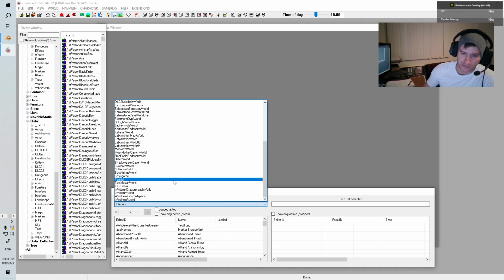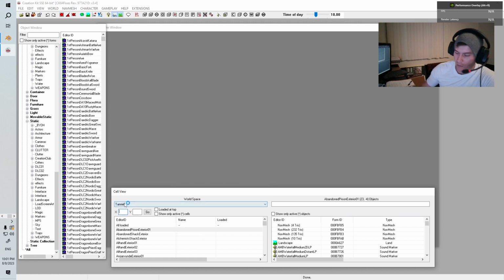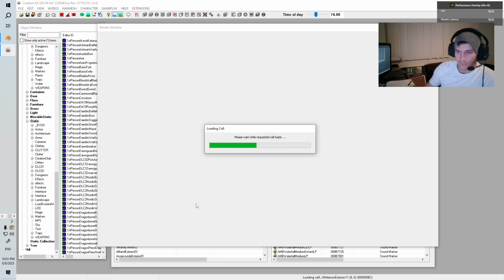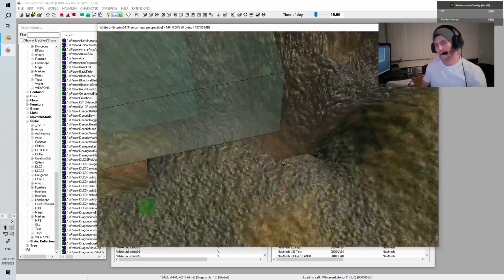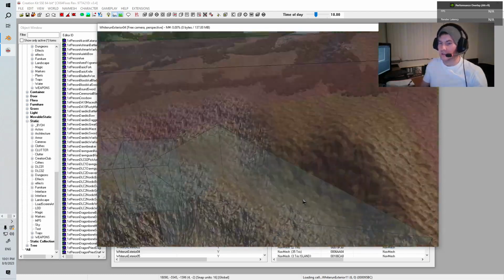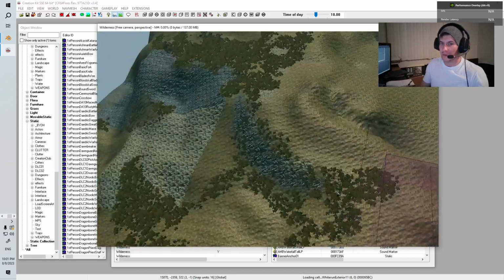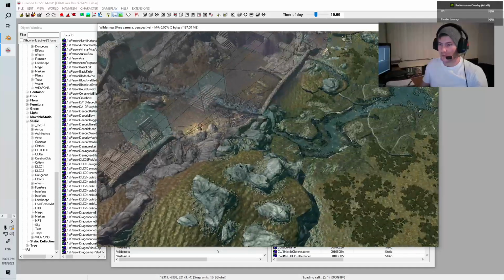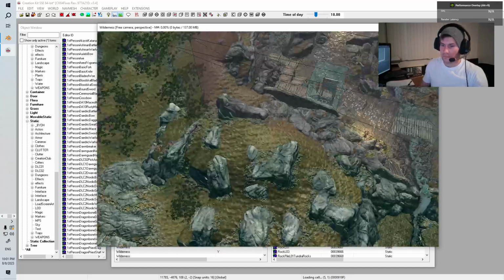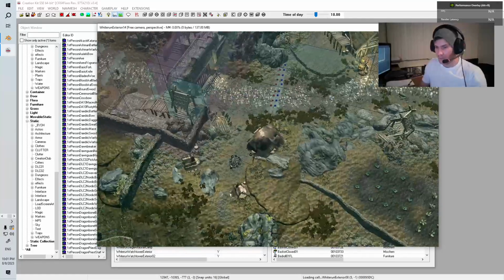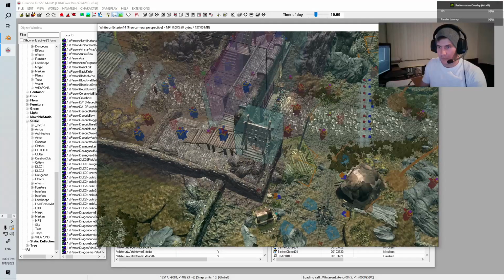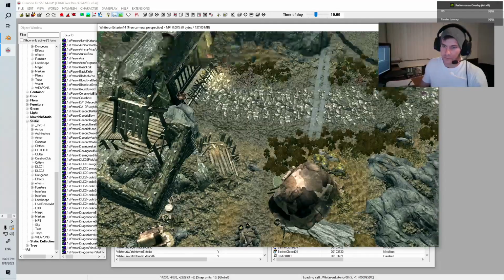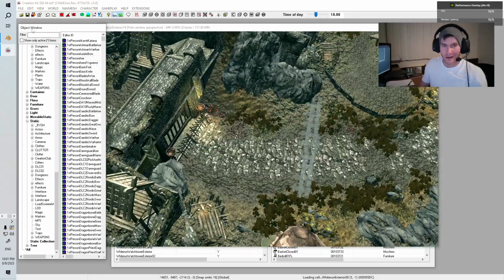Alright, I'm just going to go place it in game real quick. And we're going to test it out. I'm going to go Tamriel. I'm going to go to 4-2 because I know that cell way too well. It's going to be Whiterun. It's a very easy place to get to test out stuff. I'm going to go to the front gate down here. Press M to hide all the markers.